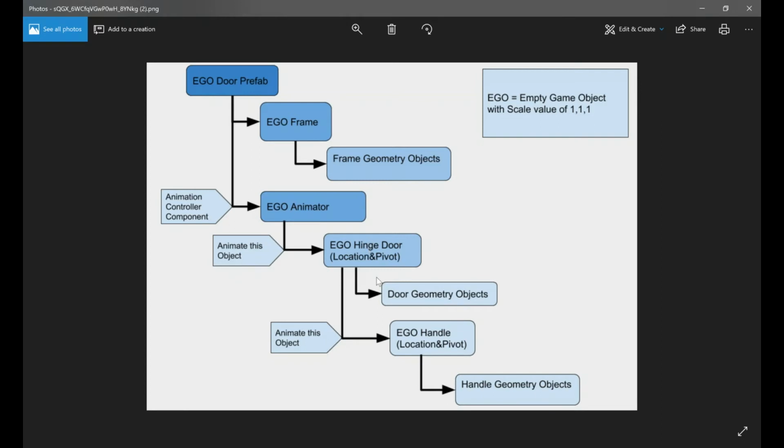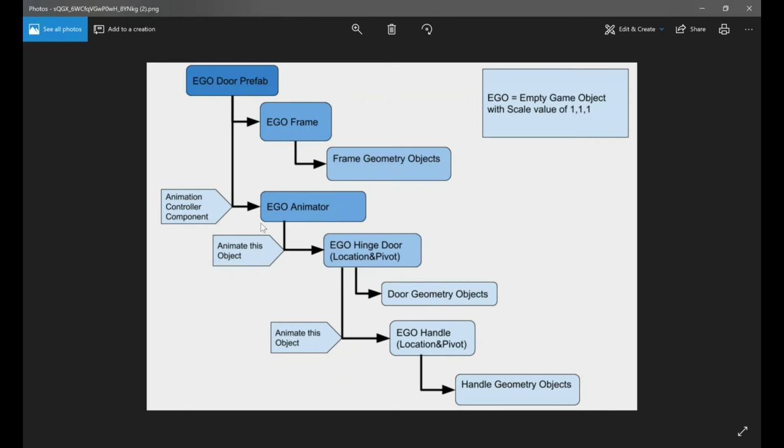All right. The other child that we have as a part of the hinge door is the handle. In this game object, what this is going to allow us to do is have multiple animated objects. So we can rotate our handle, which will be the geometry as a child of this empty game object, and that is going to be animated and rotate separately from the hinge door, right? But as you notice, when we open up the door, the handle is going to move with it. So this is going to allow for the handle to be animated independently, but also work in conjunction with the door itself.